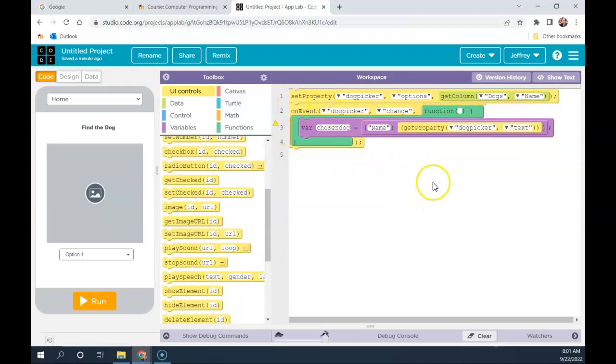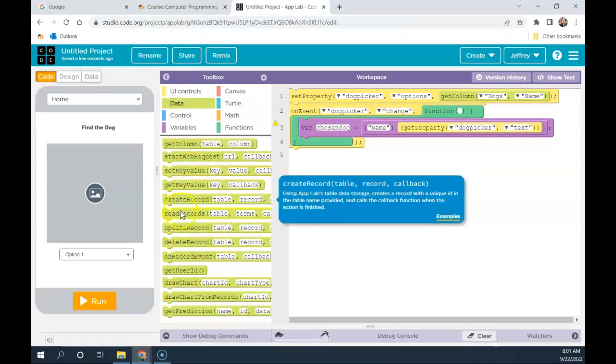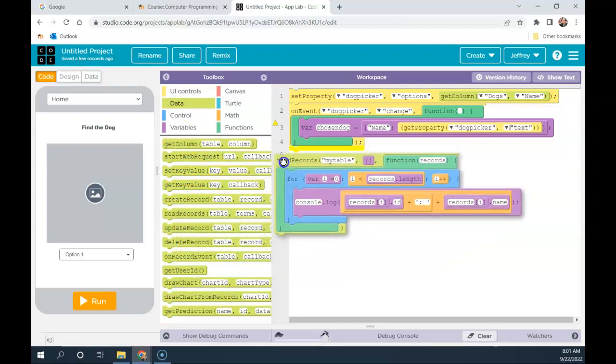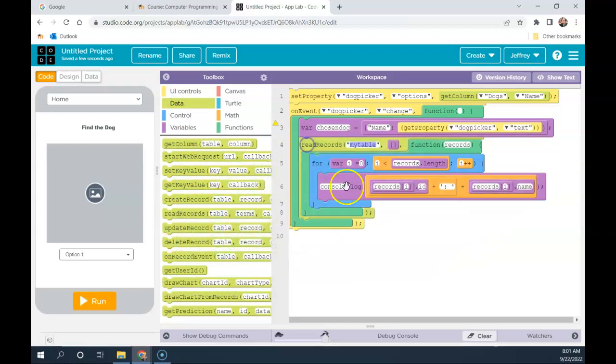Next, I can now go and grab that piece of information from the database using something we've done already, but in a slightly different way. We have that read records that we did. So I'm going to grab that. This allows me to read all of the data from the database. In this case, the default here is a little loop. We read it into something called records, and then we have a little for loop here that prints out everything. This is really just for teaching purposes here, so you don't always have to do all of these things. The read record is the really important one.